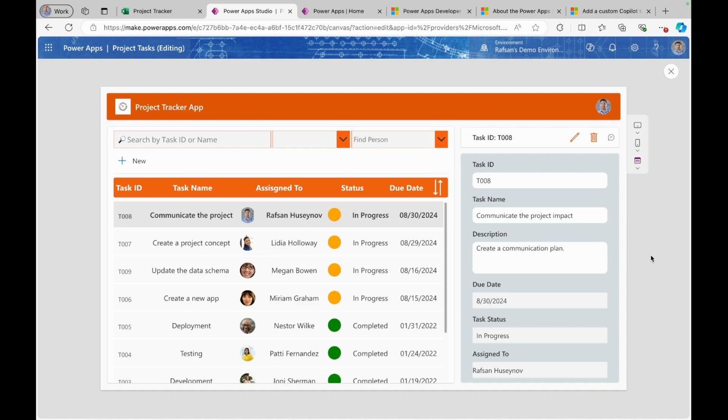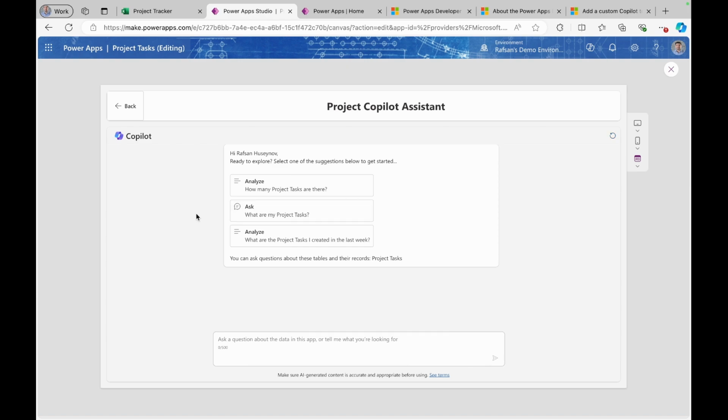We have also another screen I just added. So if I click this icon, this will take us to another screen where I added a Copilot assistant. So there is a Copilot control inside the Canvas app, which allows users, mostly end users, to ask questions about underlying data.